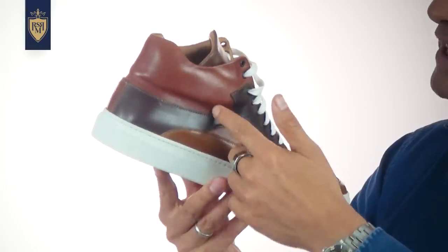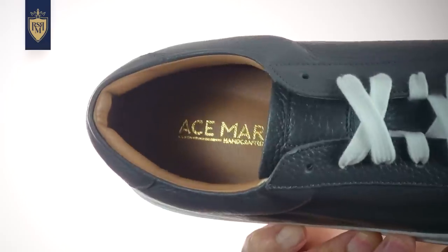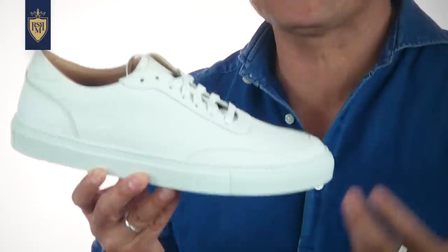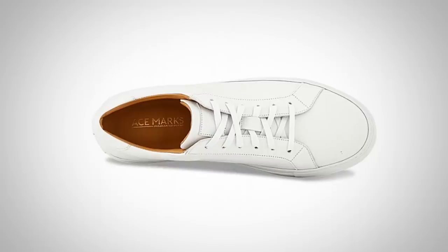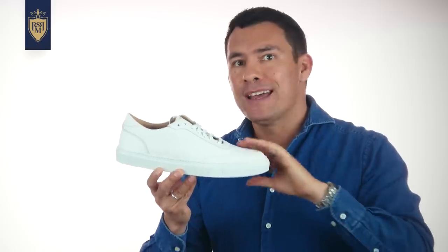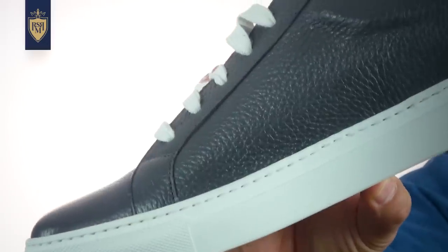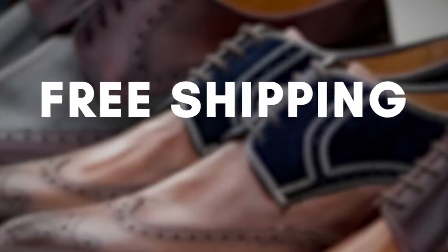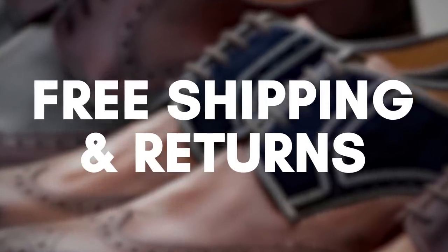And gents, if you think they make comfortable dress shoes, wait until you get a load of their sneakers. Whether you grab their low tops or high tops, you're going to notice the quality build and the care spent on the design of the upper from the stitching to the construction. It's 100% full-grain leather, and they've added a layer of leather on the inside of the shoe — a lot of companies don't do that. That thin inner layer makes it more comfortable, provides cushion, and protects the shoe. They also don't glue the sole to the upper; they've stitched the combination of sole and upper for a much more durable shoe. Just like their dress shoes, all of their sneakers are handmade in Italy.